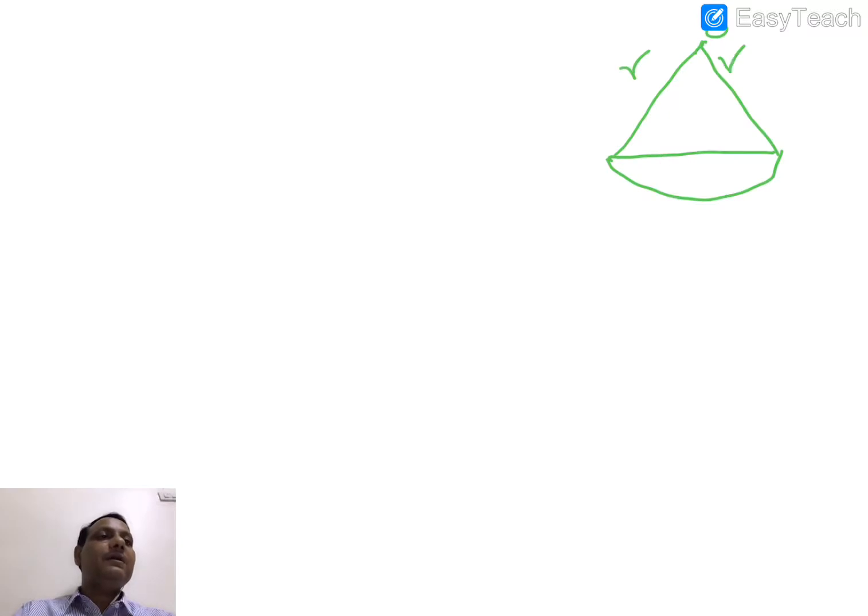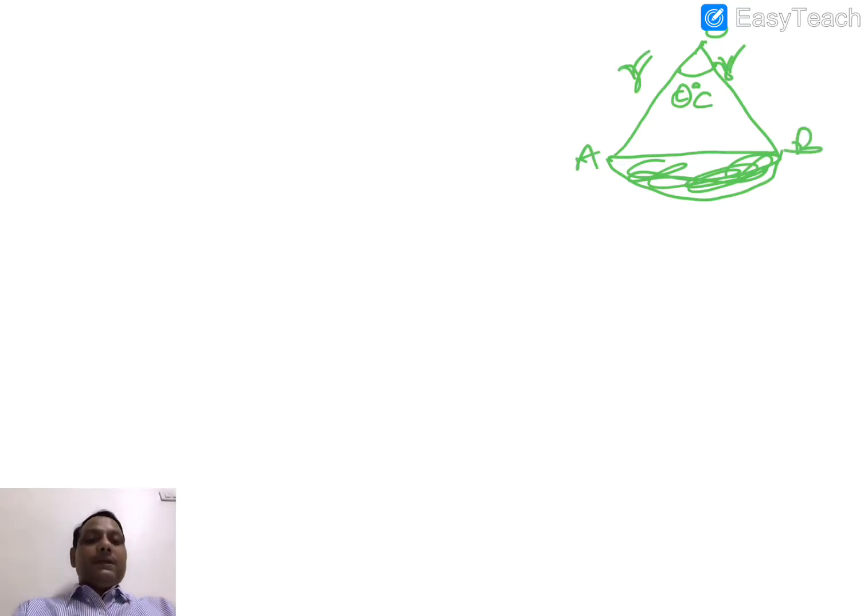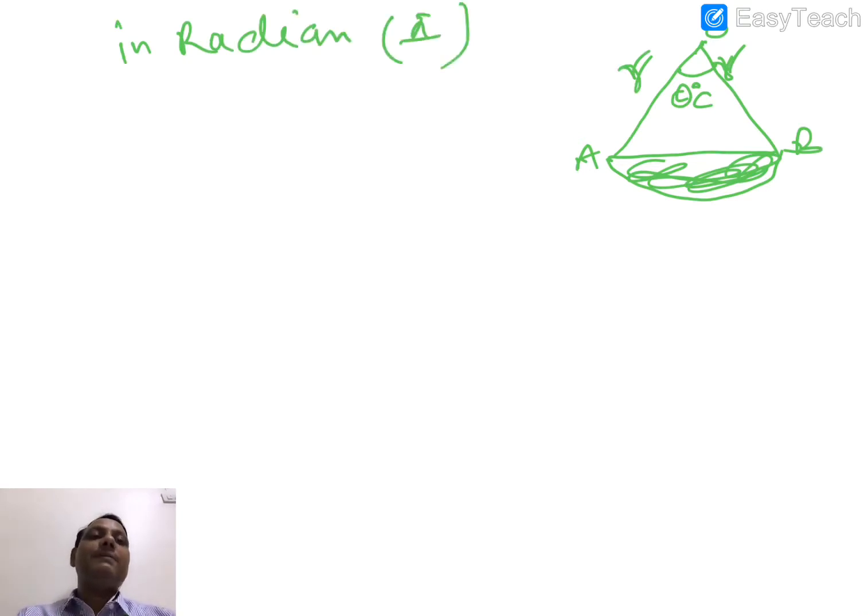Suppose we draw here this triangle and this sector. So O, the radius is r and r, and here the angle is theta in radian, and this is your segment, as I told you, marked arc AB. Here we have to calculate the things in radian form, not in degrees. Radian means in pi form, like pi by 3 is 60 degrees. You all know this very well.